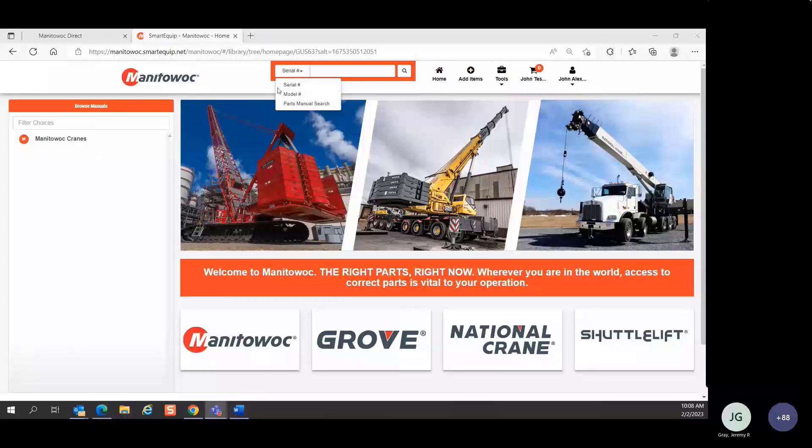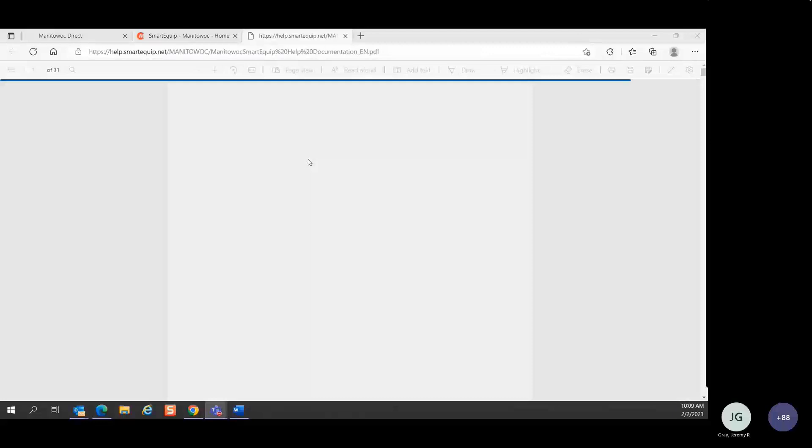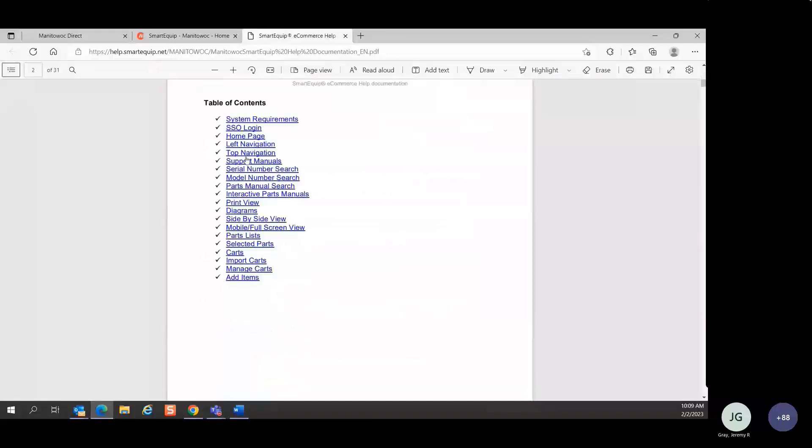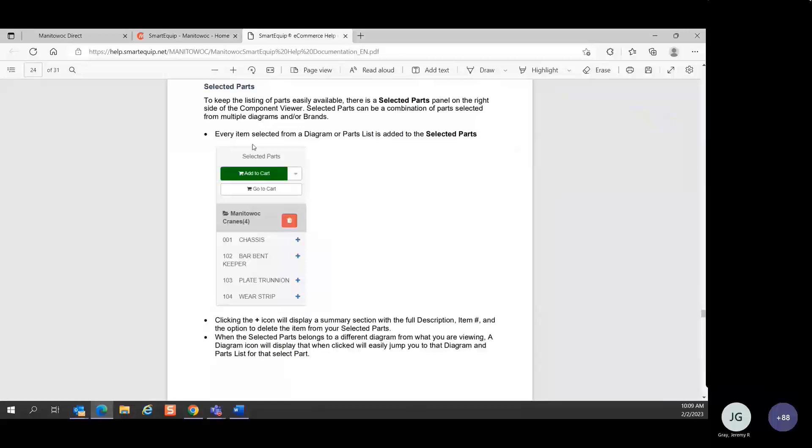In addition to the search function, you can add items by part number into your shopping cart. This is where your shopping cart link is located. Under the tools section of the site there is a help menu, which opens in a new window with instructions on how to find things and interact with the shopping cart. Everything I'll show you in this training can be found in that help document, with active links so you can navigate directly to topics like carts.